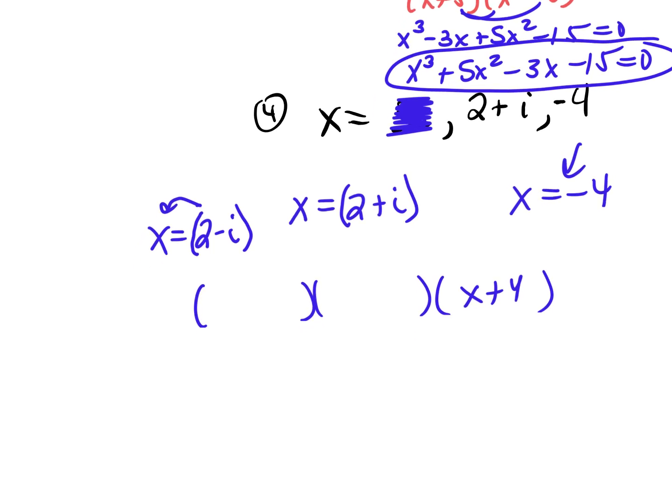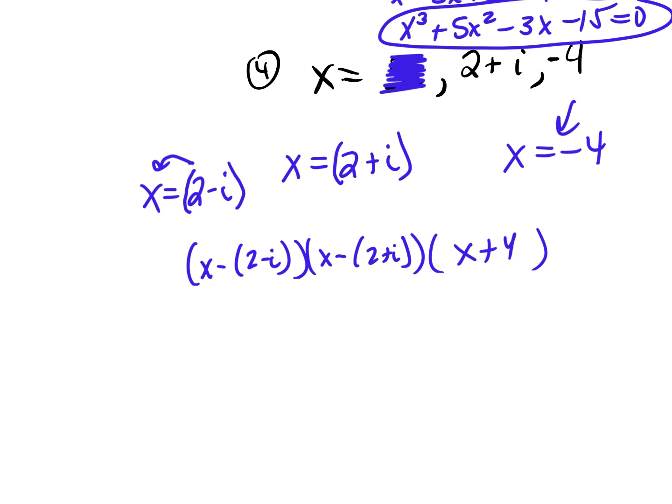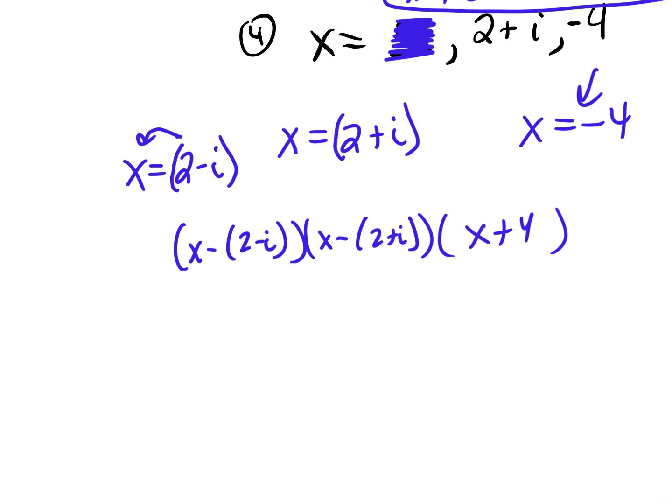So what you're doing, everybody watch, this is x minus 2 minus i, and this is going to be x minus 2 plus i. So what's really going to happen with the signs here? It's going to become x minus, because I distribute x minus 2 what? Plus i, and x minus 2 minus i. You see that? You have to distribute that negative.